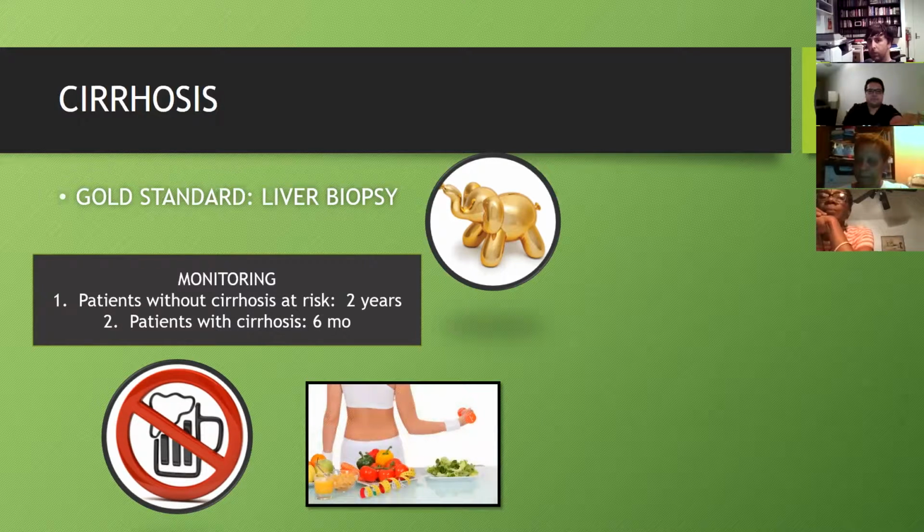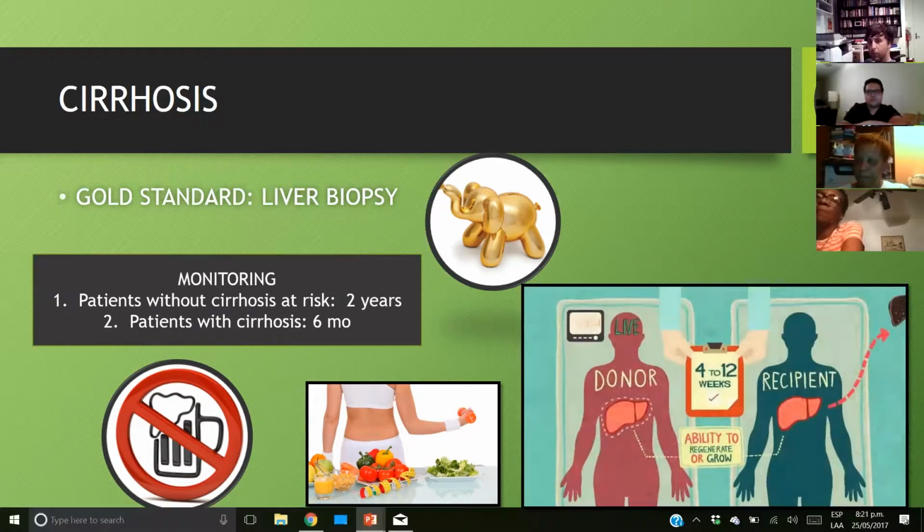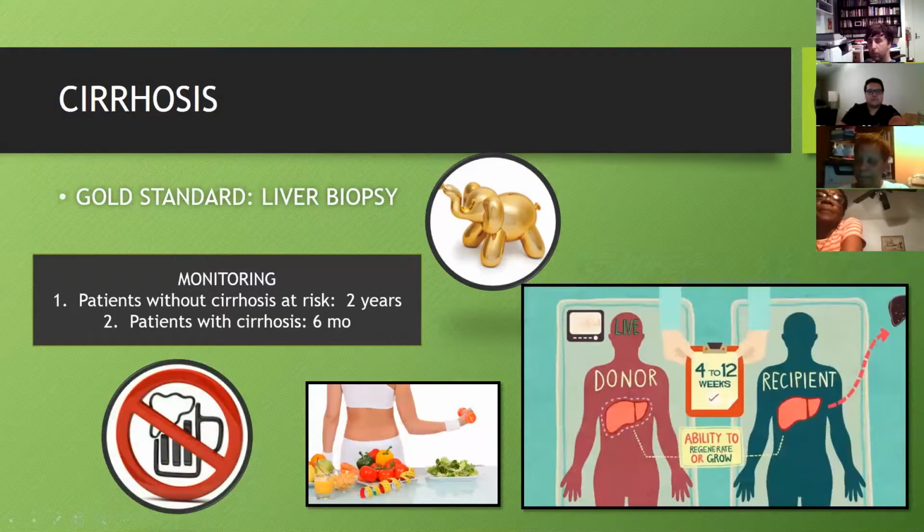In the treatment of cirrhosis, as Dr. Mesa said, in all hepatic diseases it is recommended to avoid alcohol consumption. In this disease, it will be necessary to stop all alcohol drinking. Of course, you have to focus on healthy eating habits, and in almost all cases it will eventually be necessary to get a liver transplant.